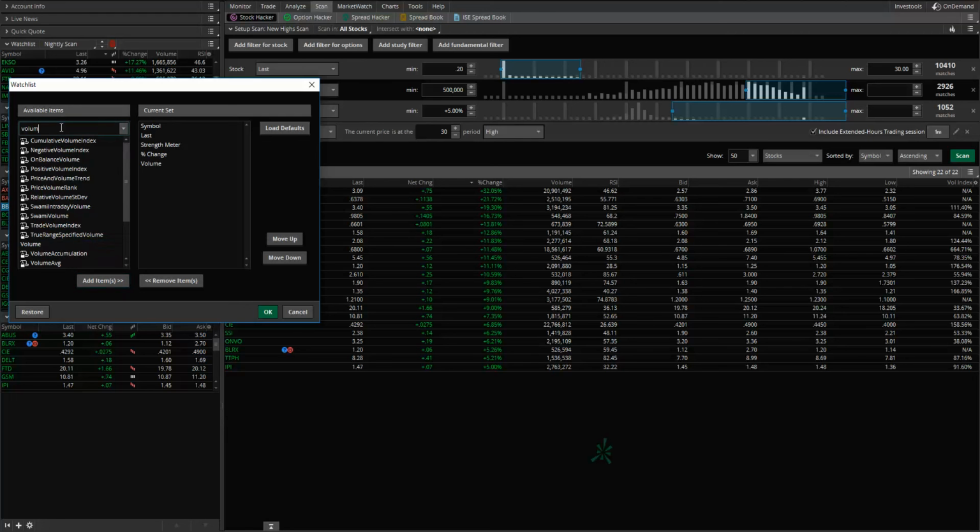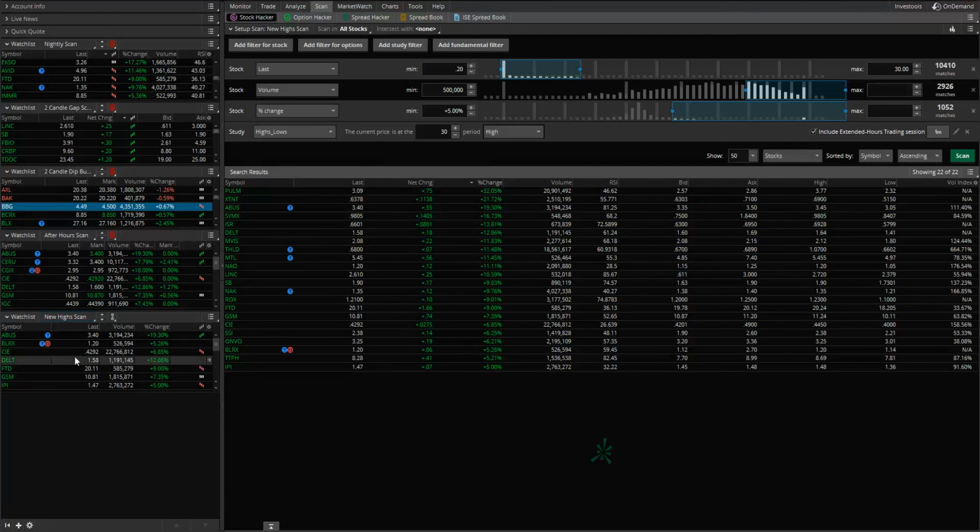And I want a percentage change, last, volume, and what am I missing? No, I think I'm good here. Yeah, this is good. So I'll put the volume up, percentage up. And you can add other things too if you want as well. You can add the 52-week high and low if you wanted to do that. You can add a million different things here if you want. All right. I like to keep things simple.